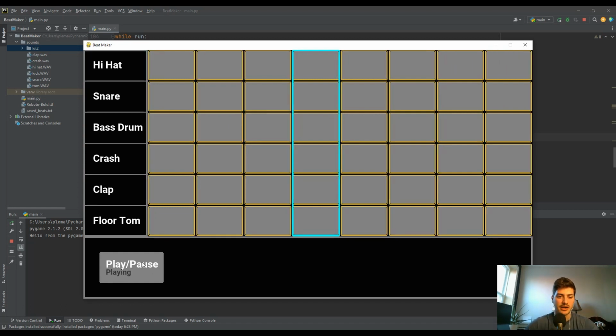We've got playing down there. I pause it. You can see our blue rectangle stops, and then it keeps going. I think that's great. Okay, so let's see if I pause it and then I set up a beat. And I'm just doing kind of a generic rock beat, and we'll end with a crash. Pause it. And let's add some floor toms because those are cool.